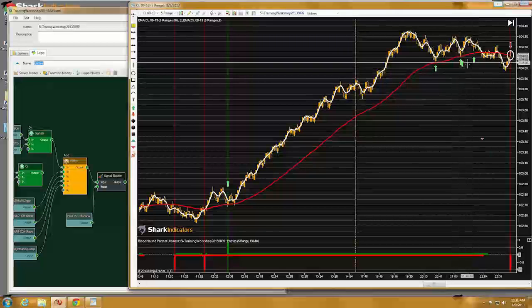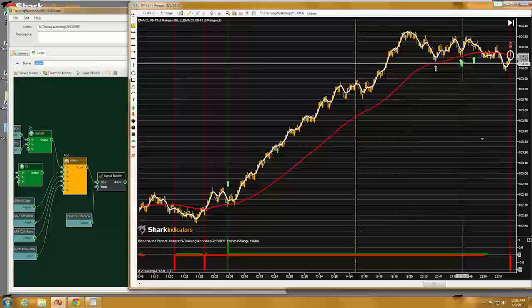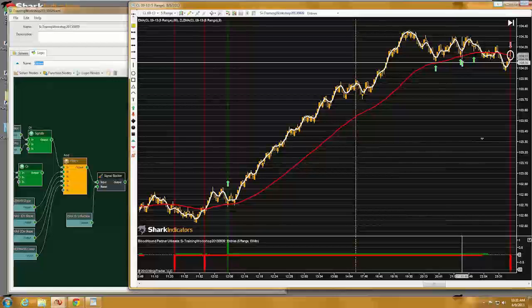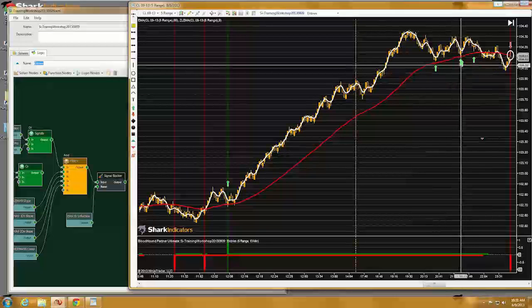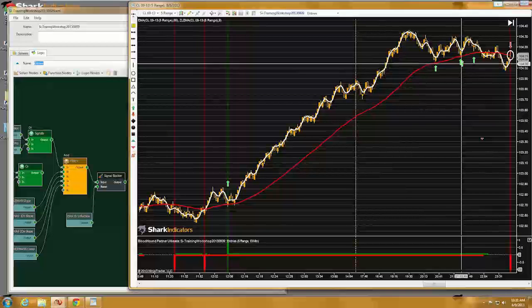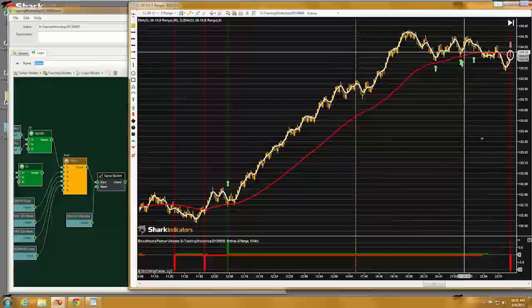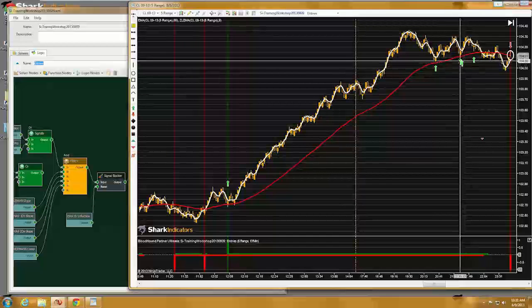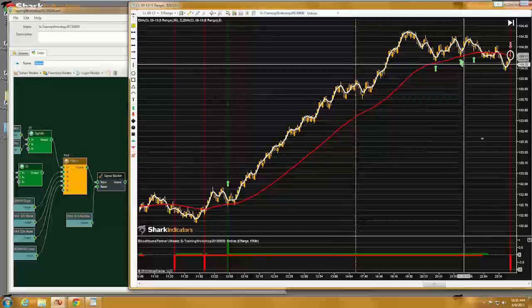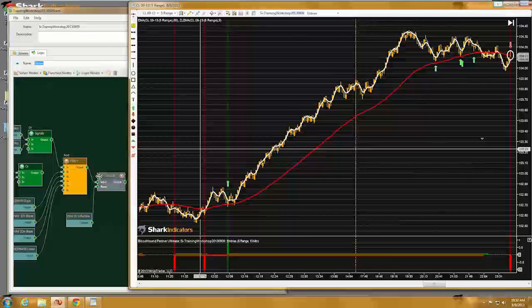And pretty soon when we get to our third, you can see we're getting two signals, so we're going to have to figure out how to handle this, so that the second signal of what I would consider our third signal in the trend doesn't get triggered as a fourth occurrence in our trend. So we'll work on that when we get to it.